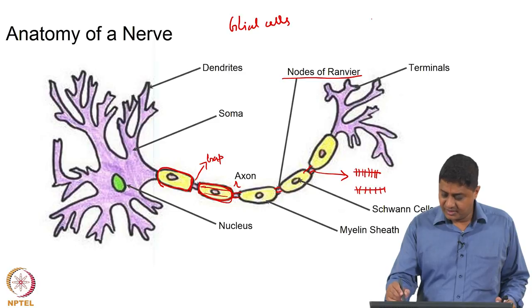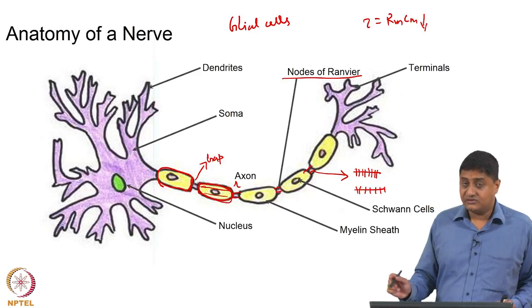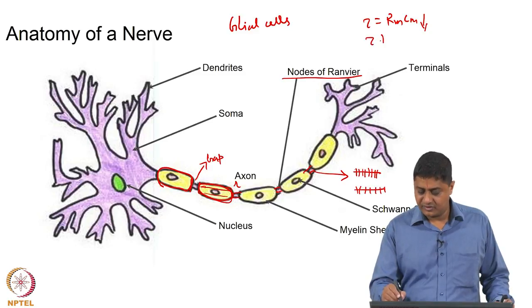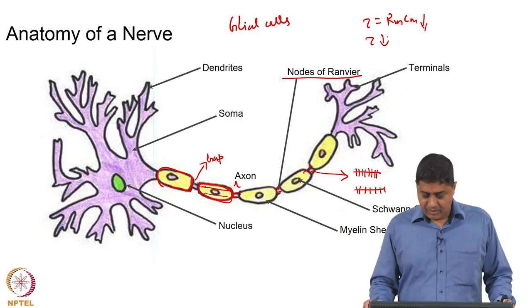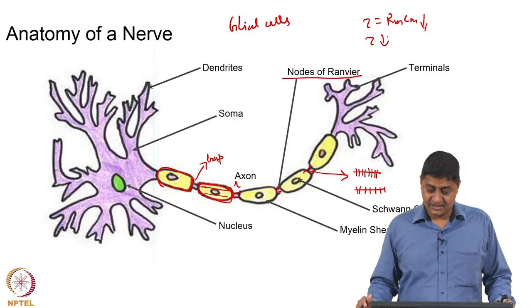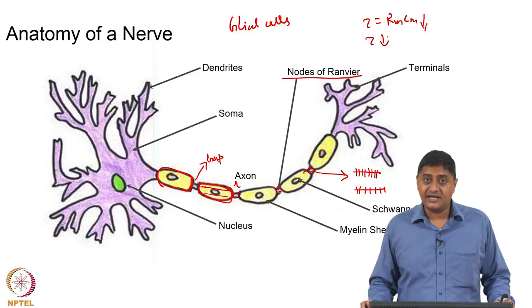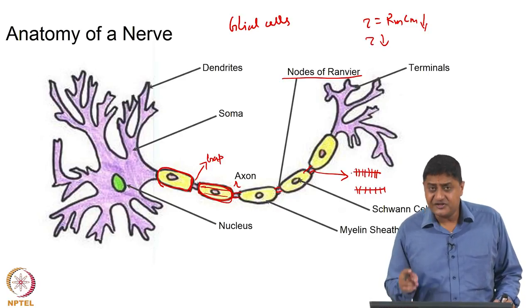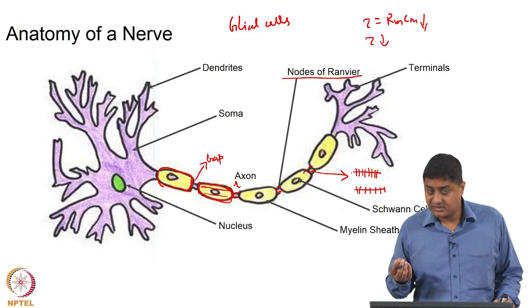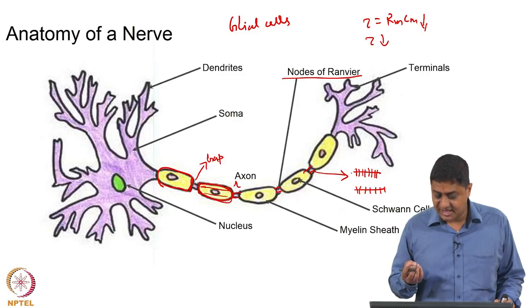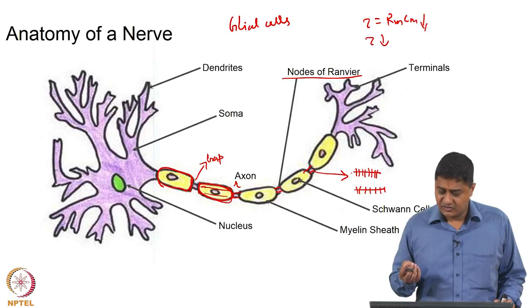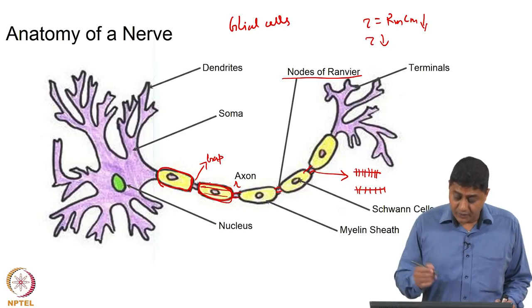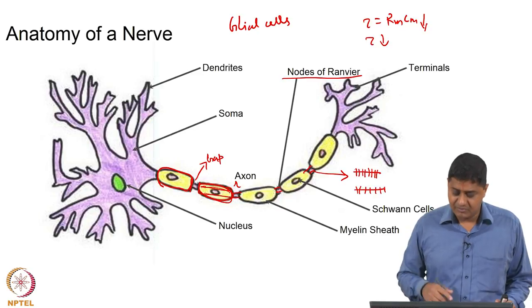Essentially, let us remember tau is RmCm. When Cm is reduced greatly, this will lead to a situation where tau is reduced to a large extent. This means by myelination I can increase the length constant and I can decrease the time constant. Multiple factors come into the picture, some of these are not discussed. It is sufficient to know that the distribution of the voltage gated sodium channels and the voltage gated potassium channels is high at the node of Ranvier, so that action potentials are quickly caused in the node of Ranvier when compared with other regions. And sodium cannot escape through the membrane because there is insulation.